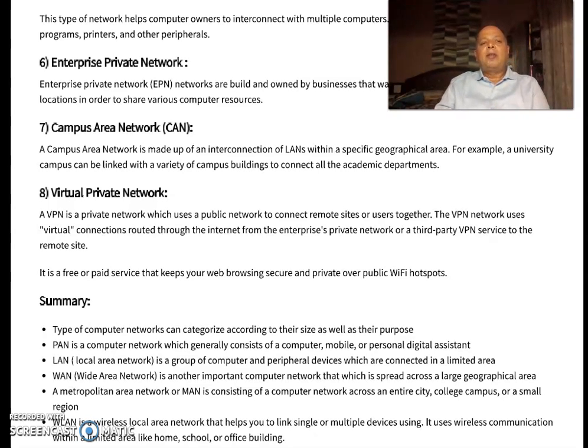Campus area networks, the best example is our Shivaji University network. This is a campus area network made up of the interconnection of LANs, because every department has a LAN, and all these LANs are connected together so that the network can be built. You might know that we have a fiber optics backbone, and most of the departments are connected to this backbone. Internally, they have LANs using Cat5 or Cat6 cables, and depending on the bandwidth requirement, all this networking has been built and is managed centrally by a system administrator.